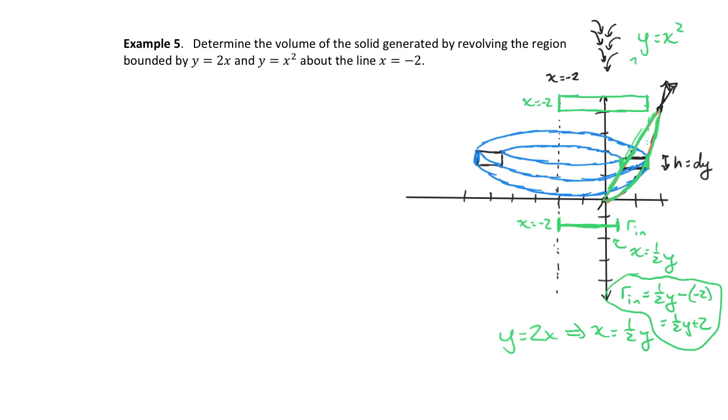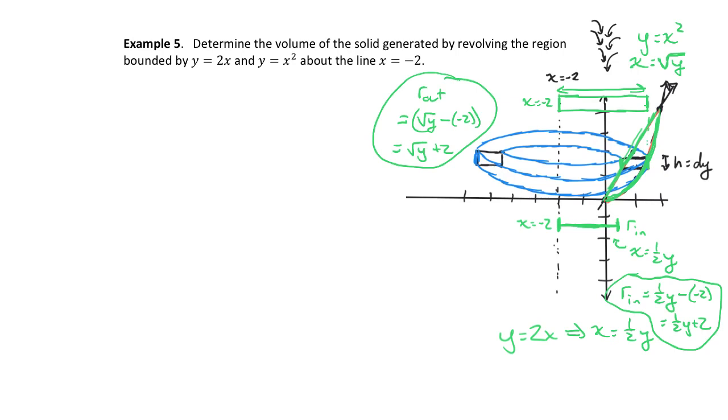Oh, darn it again. I need to know what x is. x is going to be the square root of y. Notice that we're in the first quadrant. In the first quadrant, the x values are positive, so that's why I chose the positive square root. That means my outer radius, and this is where we're getting messy, we're moving left and right. My outer radius is the right-hand endpoint of that rectangle. Well, that's the square root of y. We're going to subtract the left-hand endpoint, which once again is negative 2. So we end up with the square root of y plus 2. My outer radius is radical y plus 2. My inner radius is 1/2 y plus 2.